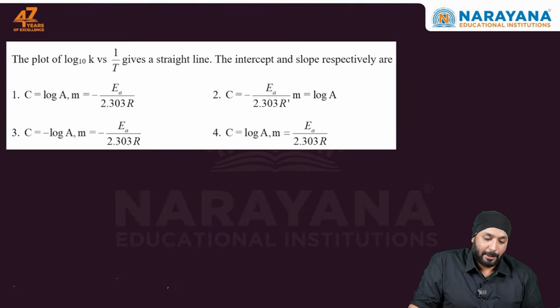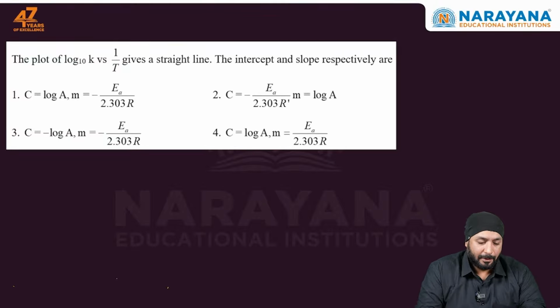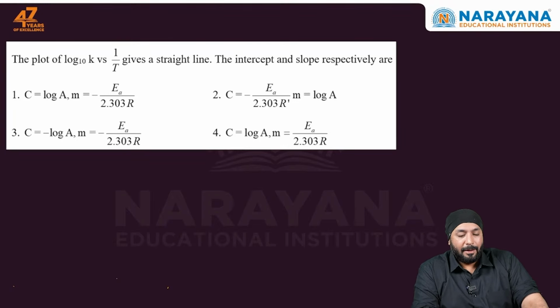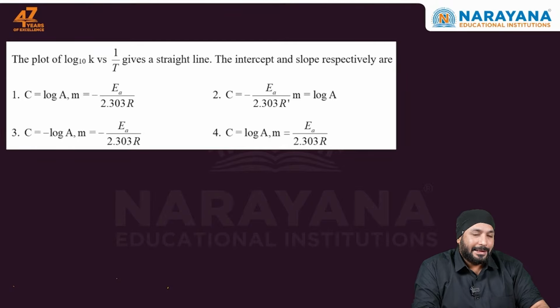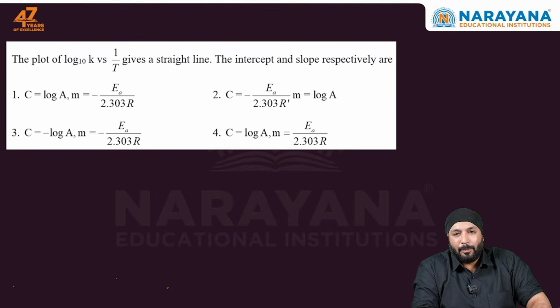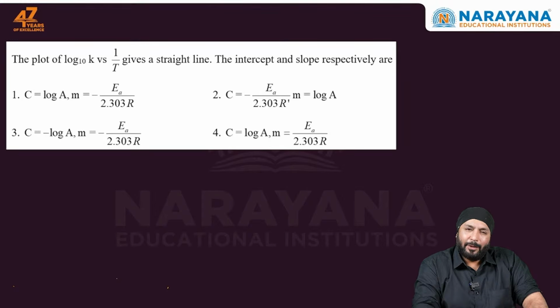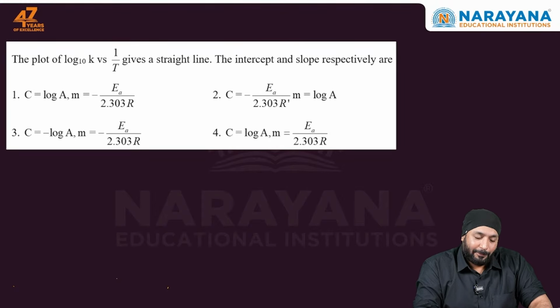Hello students, today we will discuss the JEE Main's memory based paper of 22nd Jan second shift. The analysis of this paper says that the chemistry exam is from easy to moderate level. There are certain questions in which the calculation was lengthy. So overall the paper is assumed to be lengthy but doable, right? Now we'll start with the question solving. We'll see and analyze each and every question, right?